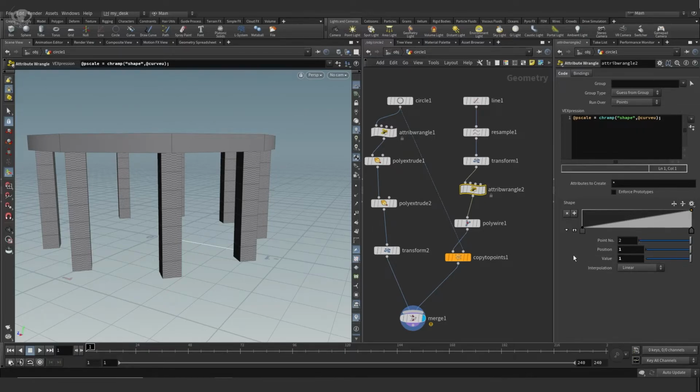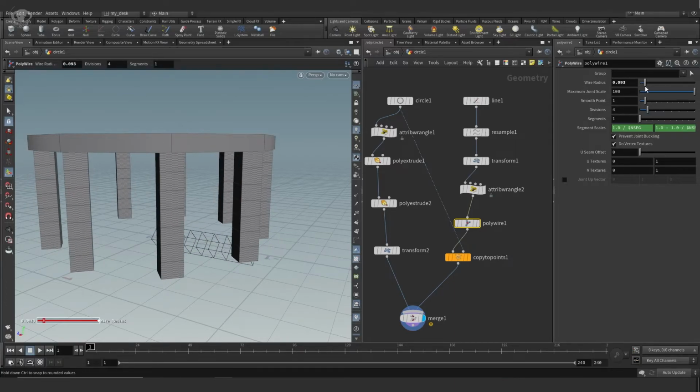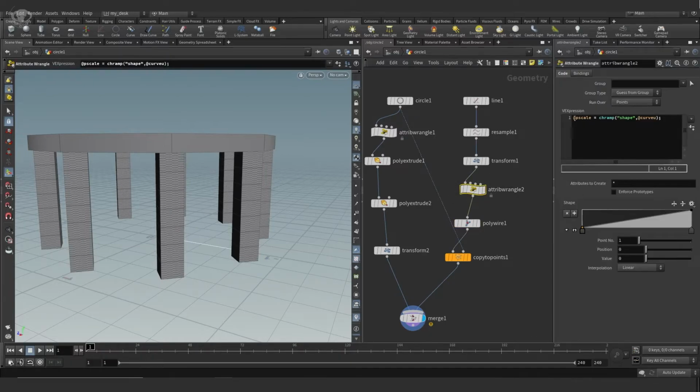But as such, if I try to work with this, nothing is happening. The reason is that if you take a look at the polywire, it is being controlled by this width, the wire radius. And all the effort which we have done in the ramp is not being sourced as yet.